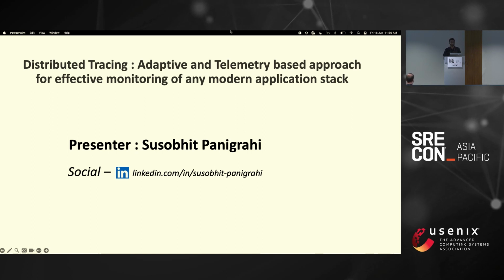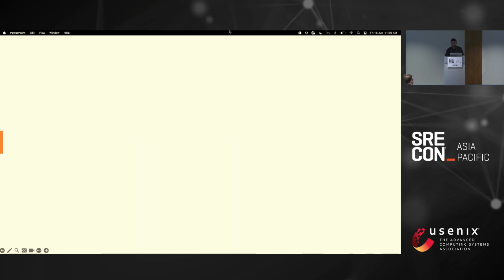what are the problems we are facing, or what are the pitfalls, I would say, that we have in most of the implementations, and how we have tried to address it using a layer over the generic distributed tracing, and how specifically we have improved and got an accuracy of more than 80% of the things that we were not getting earlier by using the generic or randomized sampling. We'll get to the details in a bit.